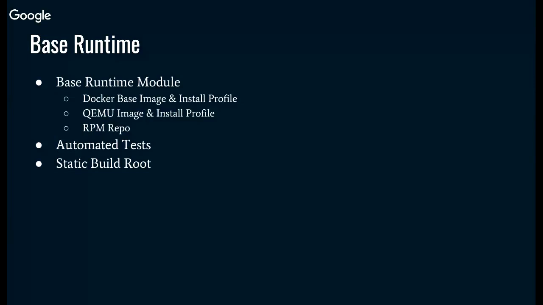Also, really, with base runtime, a bunch of automated tests ensure that it actually does what it does, and then a static build route that other things can take advantage of as well. And some of the build route stuff we're still working through. If you have any given module, where do you get the build route from? Do you get the build route that is the exact same thing as base runtime? What if you need extra stuff? How do you describe that, etc.? So some of that we're still working through, but that's the idea.